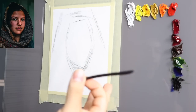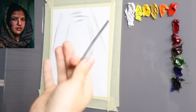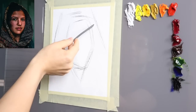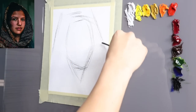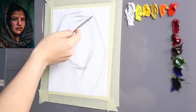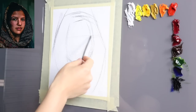Since I'm using charcoal, this is a willow charcoal, I believe, by the way. It's not a very long piece of charcoal, so that's probably why my arm is blocking the shot a little bit. But for the drawing, I don't really do much detail or refinement or anything like that.